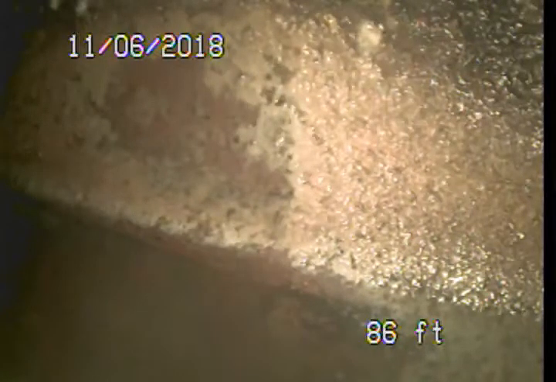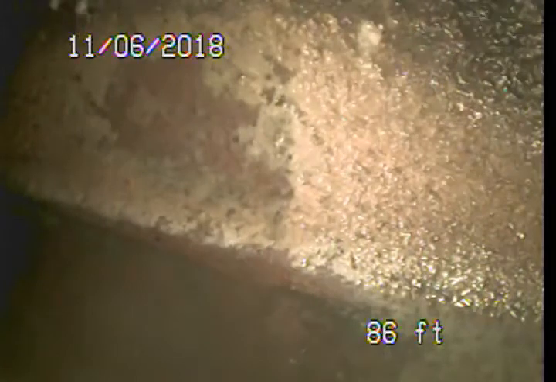Now, the main sewer line is the portion of the waste drainage piping which is exterior to the structure. It lies underground and connects the building drain line system to the public sewer. The building drain line system then is the portion or portions of the waste drainage piping which are interior to or underneath the structure. Today's video examination is not focused on the building drain line system. So if further information is desired regarding the building drain line system, a licensed plumbing contractor should be contacted, or a specialty building drain line video examination can be set up through our office.